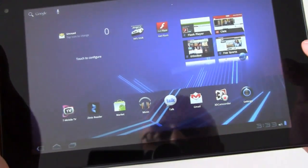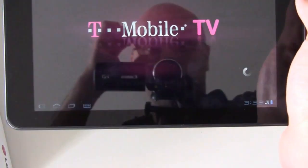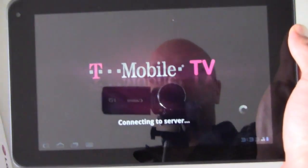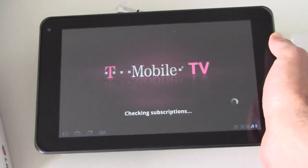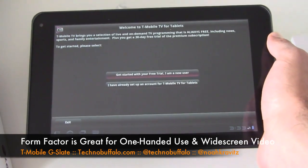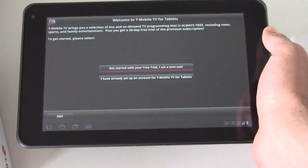Let's do a real quick here before we go. Let's fire up T-Mobile TV. Of course, it's got to check for updates. You can see I'm wearing my 2D glasses. These don't let me see in 3D, but they let me see. So, you take what you can get sometimes. But I like the form factor so far. I'll hold it flat so there's not so much reflection on it. It's, again, lighter than an iPad and easier to hold one-handed, I think, because of the form factor.